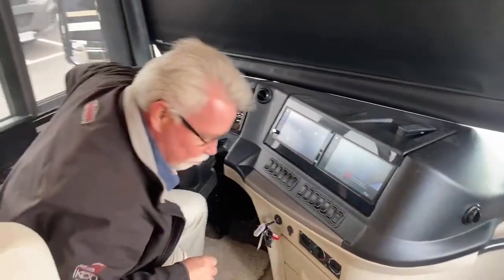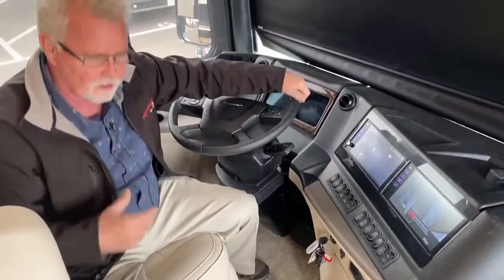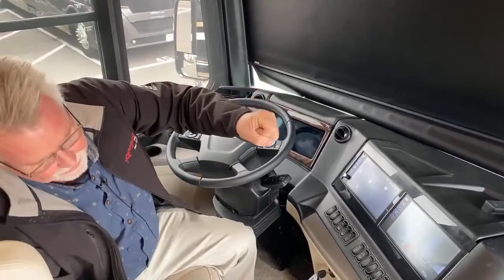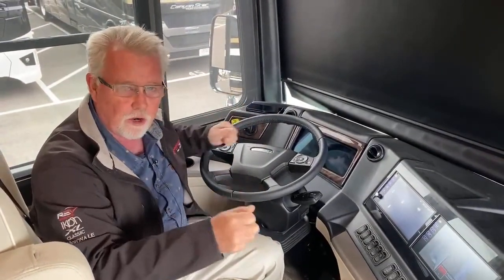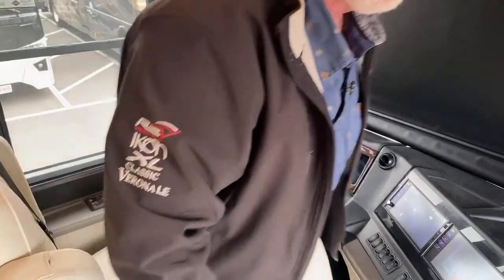This is also equipped with Comfort Drive. You may have heard us talk about it before. It's a computer steering assist. They have sensors that sense the torque on the wheels. If you've got a strong crosswind, a real curved road, you might be fighting to keep that wheel back in the middle. Comfort Drive senses that, corrects for you, keeps you going straight down the middle of a lane, a much less stressful drive all the way around.